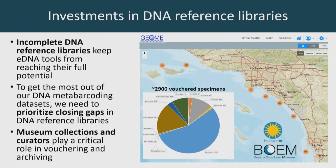They're already collecting the benthic sediments, and now we can bring them back, sort the samples, and then generate those vouchered specimens, which we send to the Smithsonian where they get sequenced and that data gets deposited. This was in partnership with BOEM, Bureau of Ocean Energy Management, who's interested in doing DNA-based bioassessments for Pacific Outer Continental Shelf platform biomonitoring, and was just, again, a really great example of where we're leveraging these partnerships and the boots on the ground going out and collecting these samples.